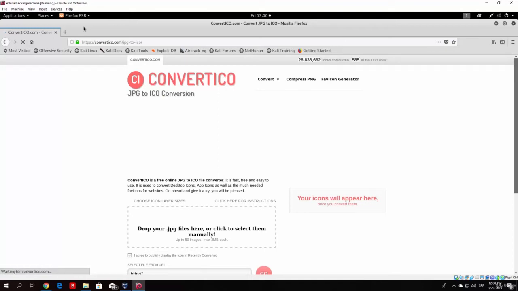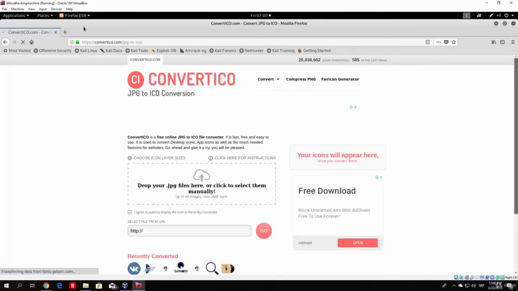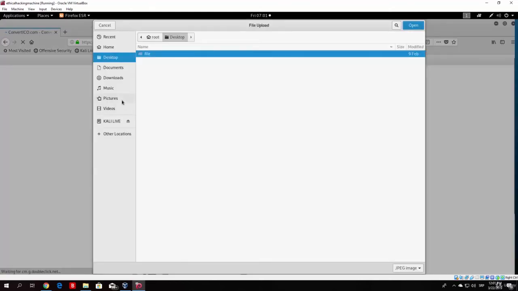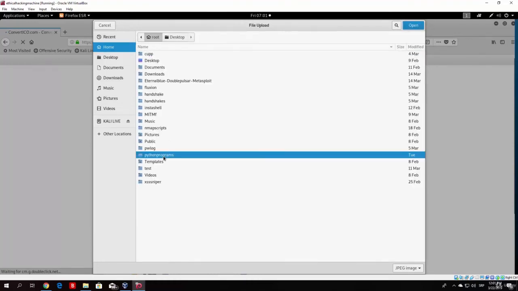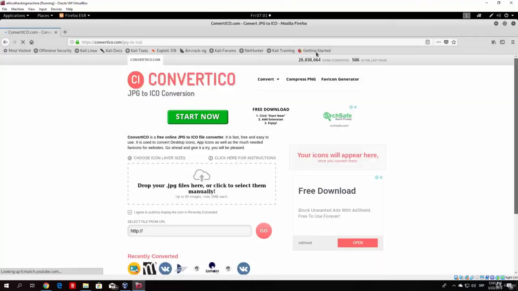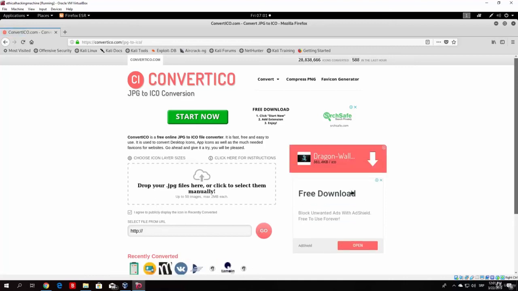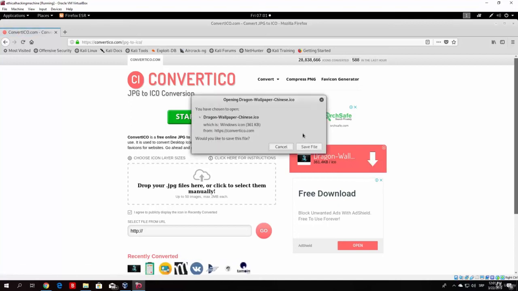So it will lead you to this website where you can upload an image, and what this will do is create the ico file, or basically the icon for your image. So we can click right here to upload it. Let's go to the root, then go to the Python programs where my image is, reverse, and upload this image. Okay, so it finished. So you just click here on the right side, it will be the icon which is created from your image. You just click this arrow right here to download this icon, and it will download the icon for us.